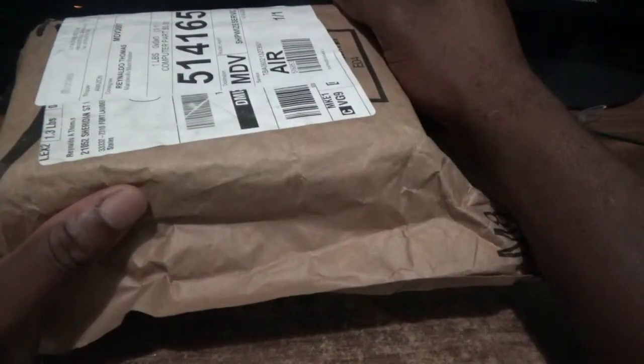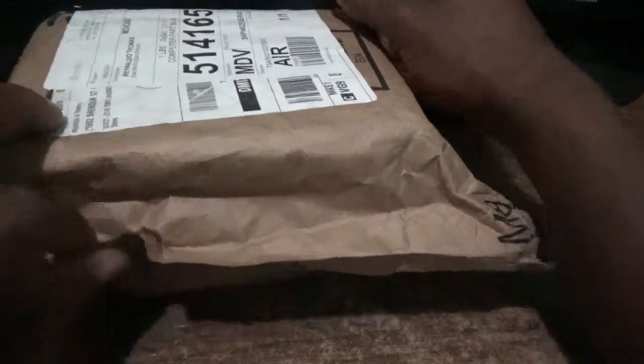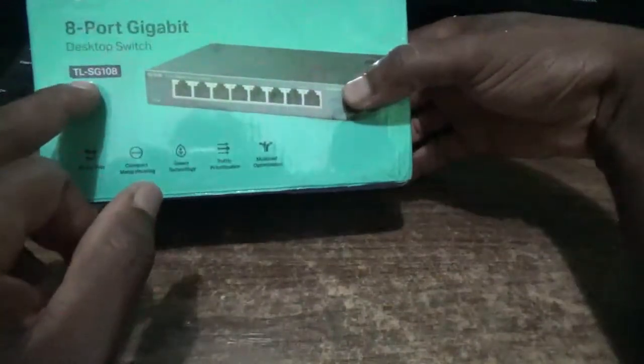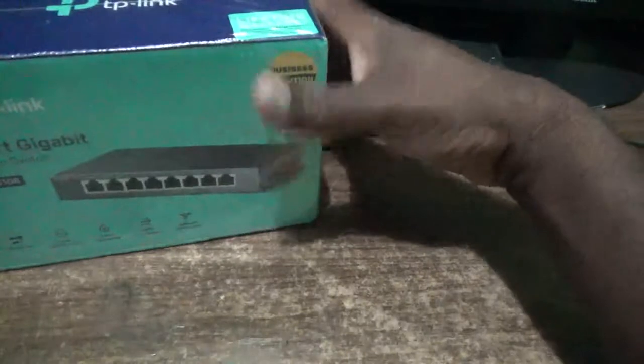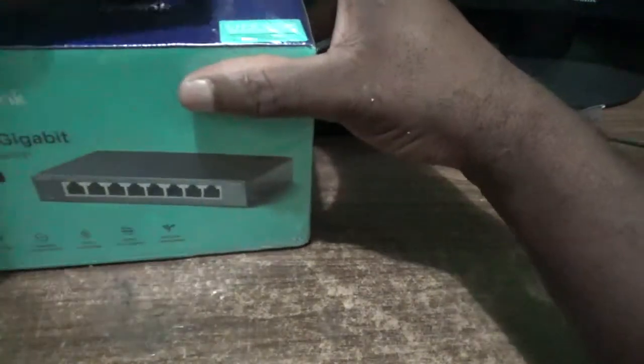And now for this episode I'm going to show you the unboxing of my network switch. Now it is one of those TP-Link network switches. As for the model number, it is the TL-SG108. So I'm going to go ahead and unbox it for you. So it is an 8-port TP-Link network switch.